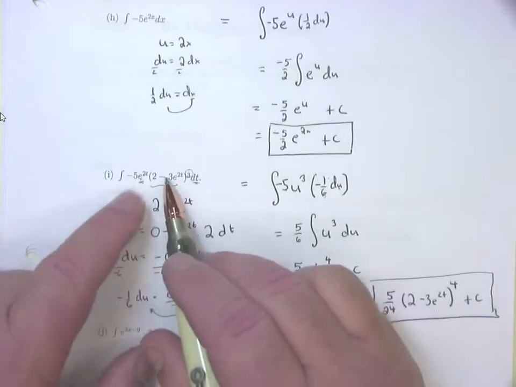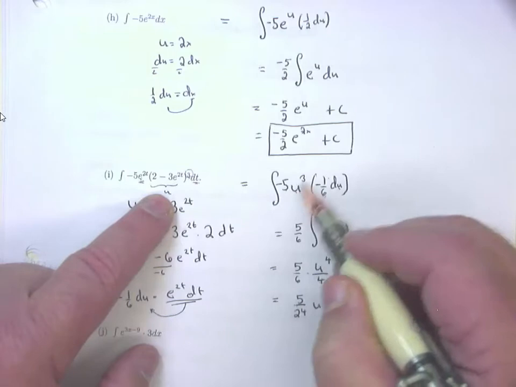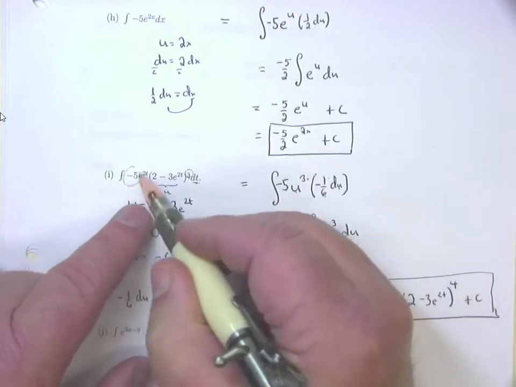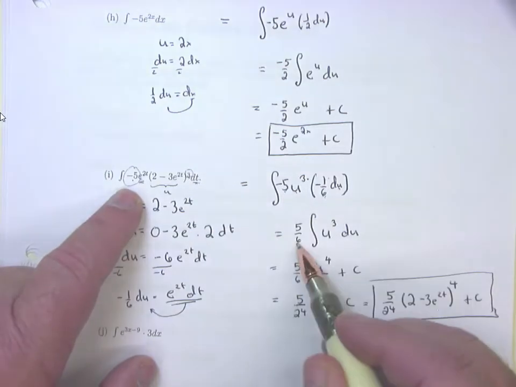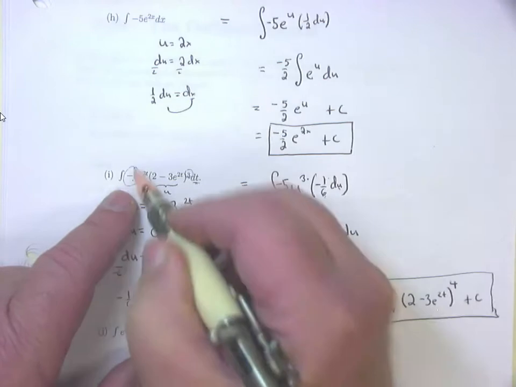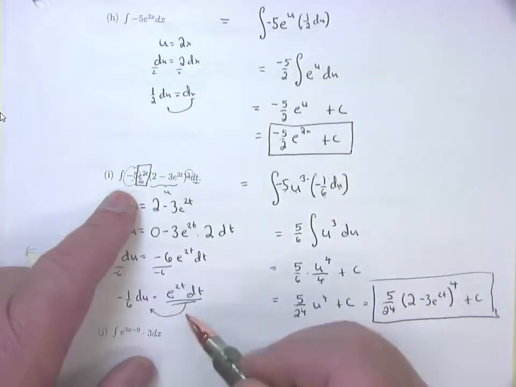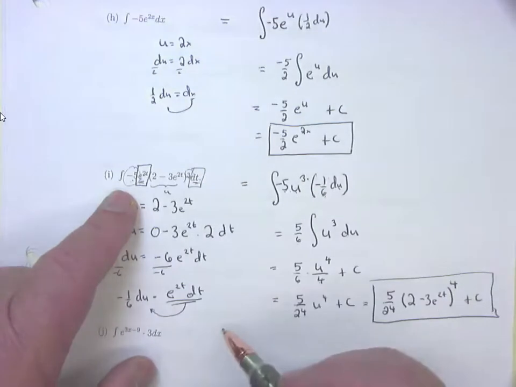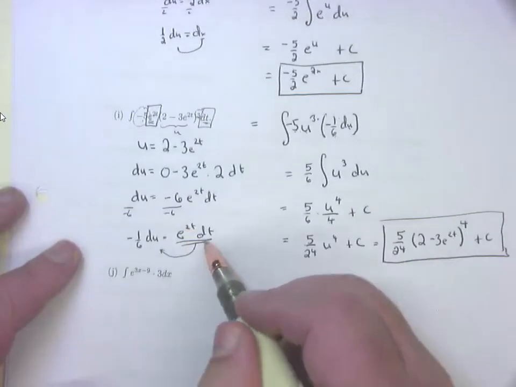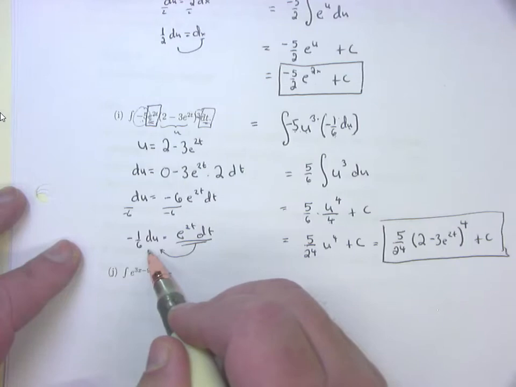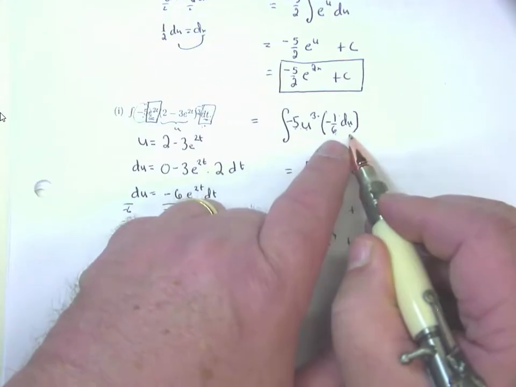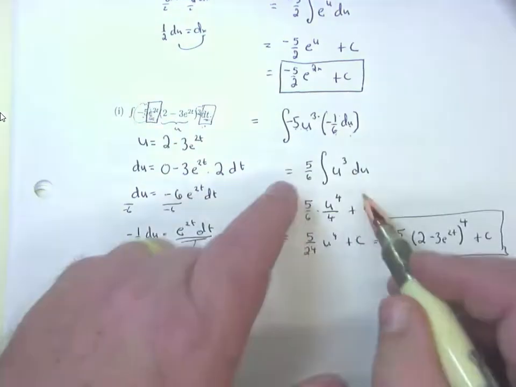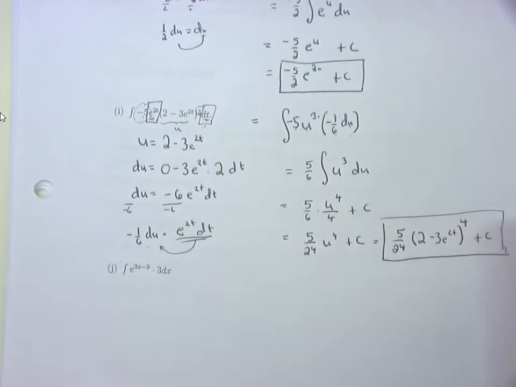That was u. All right, so that got substituted for u, and it's being cubed, right? So that's where the u cubed came from. That negative 5 is a constant. Constants will hold over. Typically it goes out front, but I just held it right here, and then eventually I put it out front. So the negative 5 just held out. What was left was this e to the 2t times dt, right? And e to the 2t times dt gets substituted in for the negative 1/6 du. When you substitute, it means replace, so these are gone, and I got that negative 1/6 du in its place. And then I cleaned it up, and it turned into a formula that I have memorized. Integrate it, and then back substitute, and this is the classic technique of u-substitution.